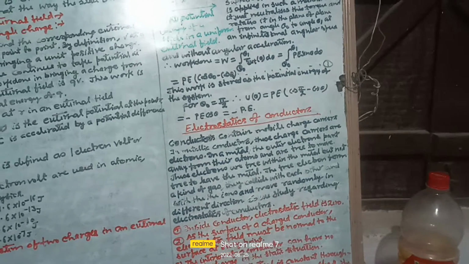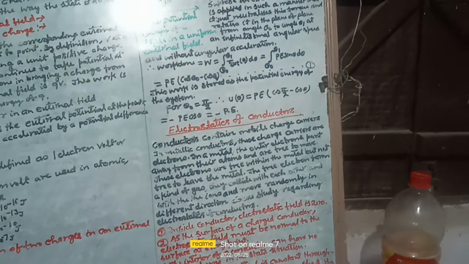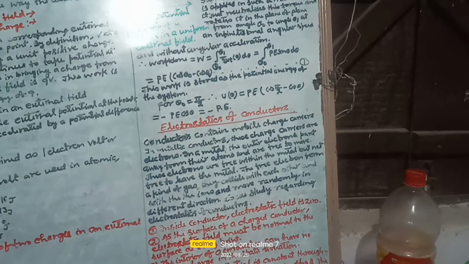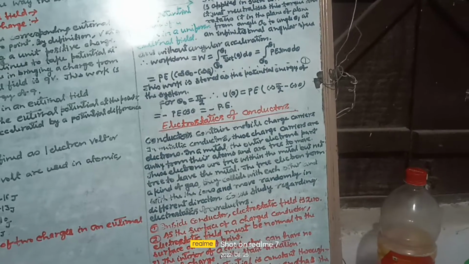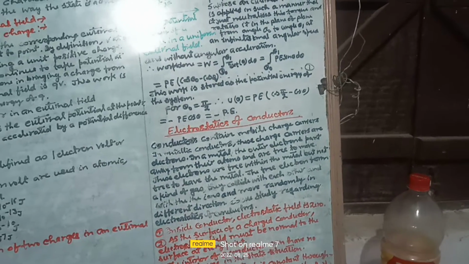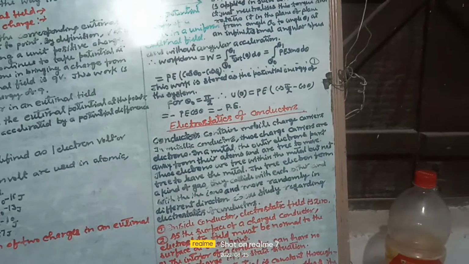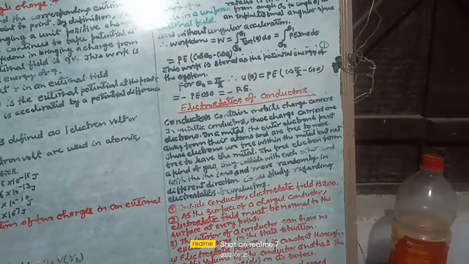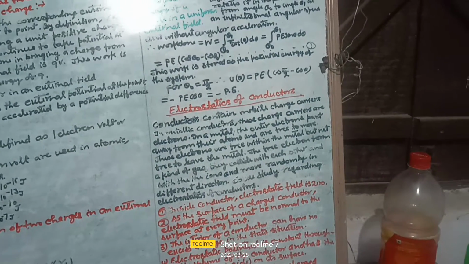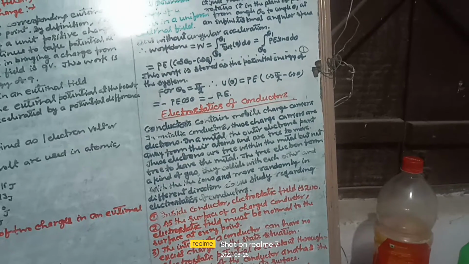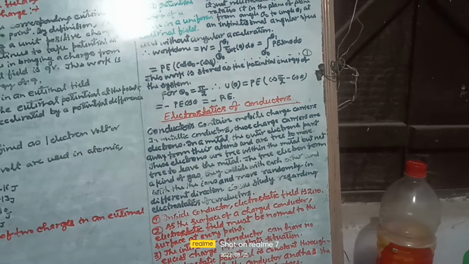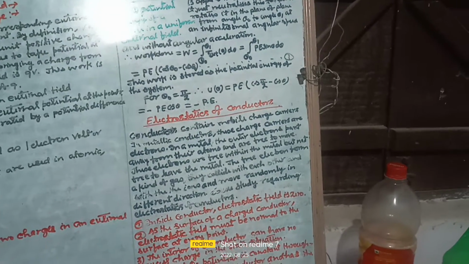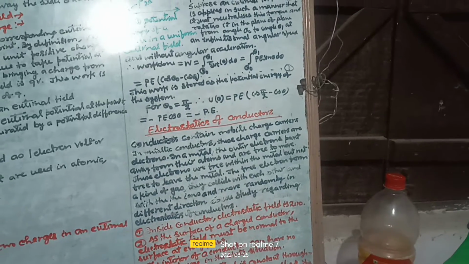Electric field at the surface of a charged conductor is E = σ/ε0 n̂, where σ is the surface charge density and n̂ is a unit normal vector to that surface. By Gauss law, E ΔS = σ ΔS/ε0, therefore E = σ/ε0. For σ greater than 0, the electric field is normal to the surface, outward, and for σ smaller than 0, the electric field is normal to the surface, inward.